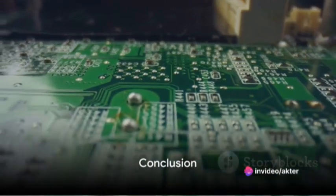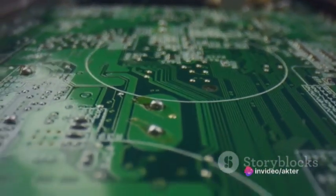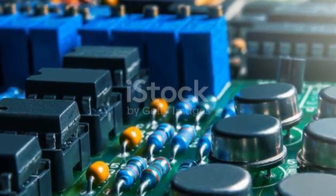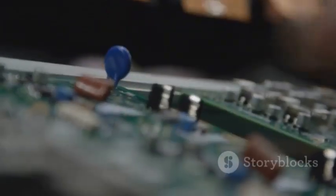Electronics might seem complicated, but when you start to understand the individual components like capacitors, the bigger picture becomes clearer. So next time, when you use any electronic device, remember the humble capacitor, working tirelessly behind the scenes to keep everything running smoothly.